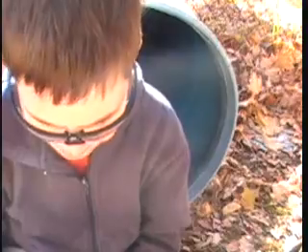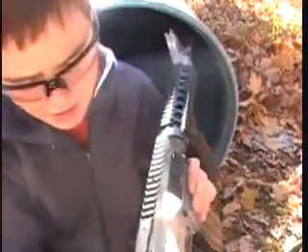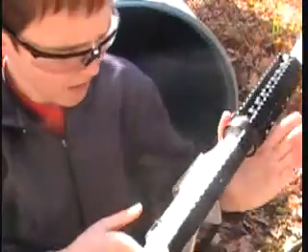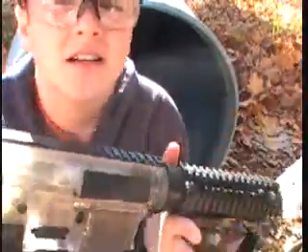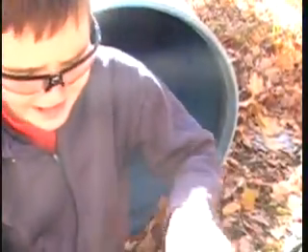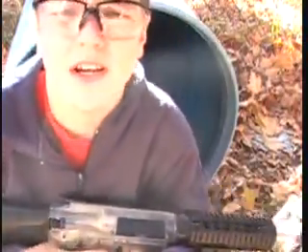I like the clear plastic because it makes the gun look like a blowback. You've got a full stock with barely any wobble, and the gun comes apart with one screw. For a hundred dollars you're getting top quality. Yes, it doesn't have a metal gearbox — that's a downside — but it comes with a grip, a red dot, an M16-style peep sight, a metal top rail, full-auto, and a fully adjustable hop-up.